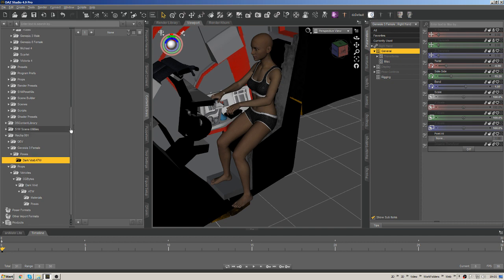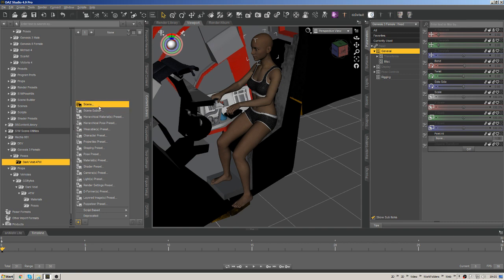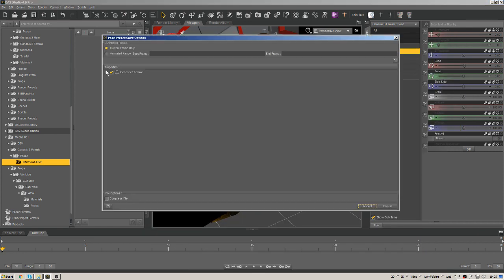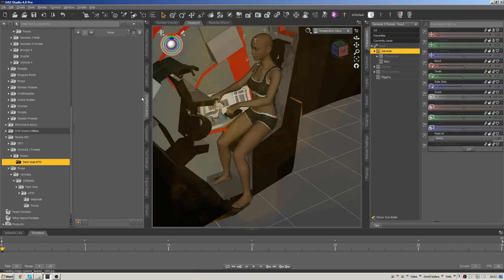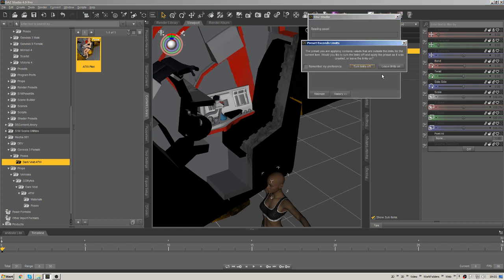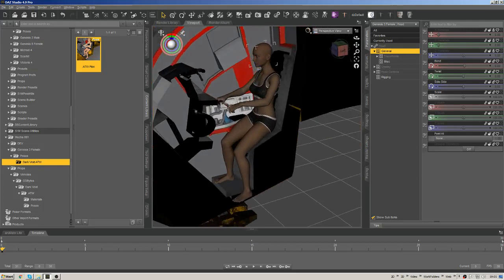Grab that. And I'll just select her. And then this is going to be simple pose, and this is going to be ATW pilot. And I want to remove general and pose controls and then leave everything else there in place. So let's hit accept. Okay, now if I restore the figure, I should be able to apply that pose. Leave limits on. I have my stuff set up so that it always fires that off, by the way, just so you know. So there we go. That pops right into place.